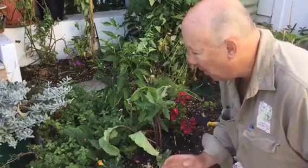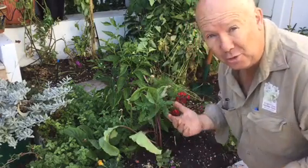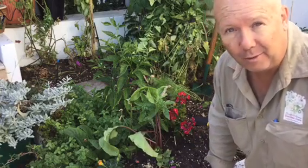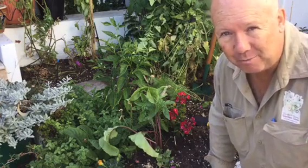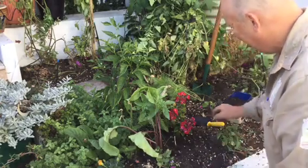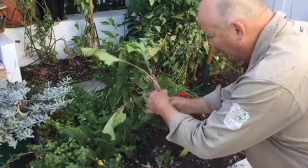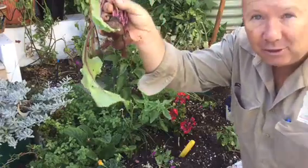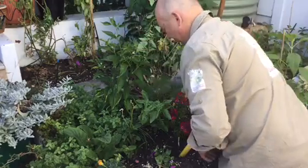Now, let's see what we have in this garden here, which we're about to move. We need to make some room here for the new pocket farm. That quacking in the background is my Ducky, which you'll get to meet later, and you'll see what help he brings to the table. Okay, so let's have a look. What do we have here? Oh, we have beetroot. Two beetroots at the moment. Okay, we need to move them up the back.